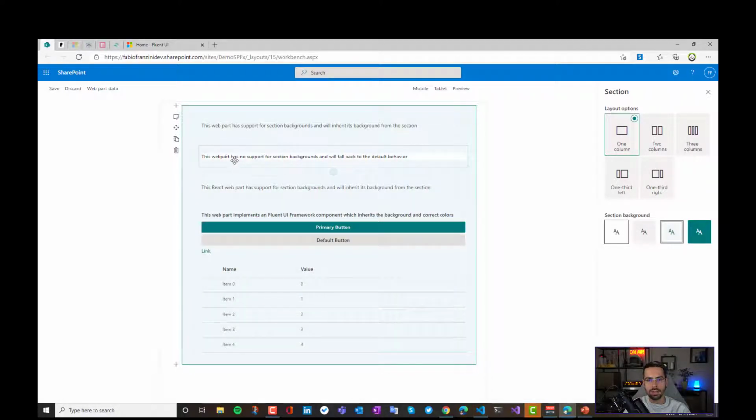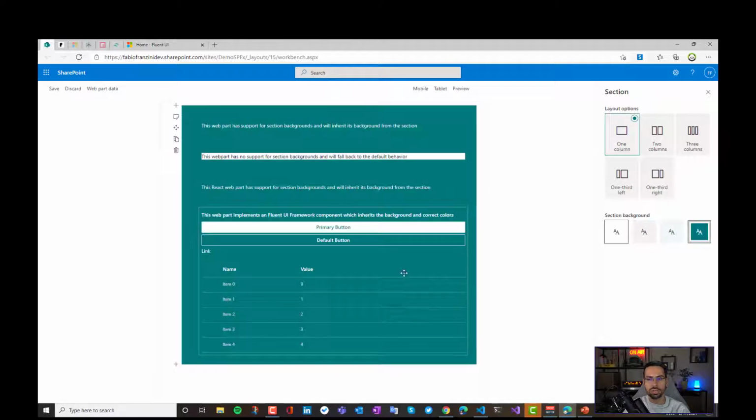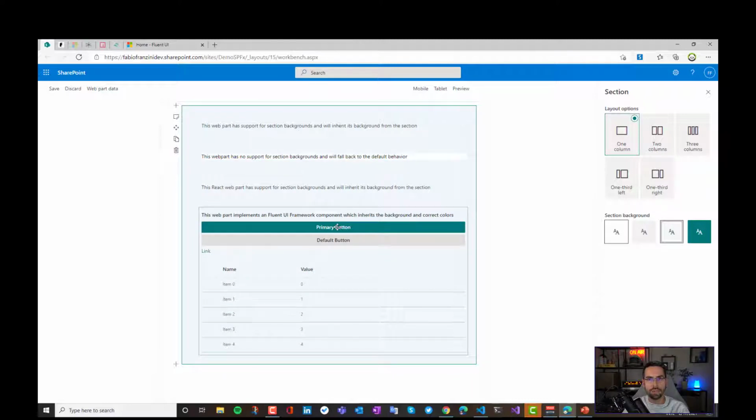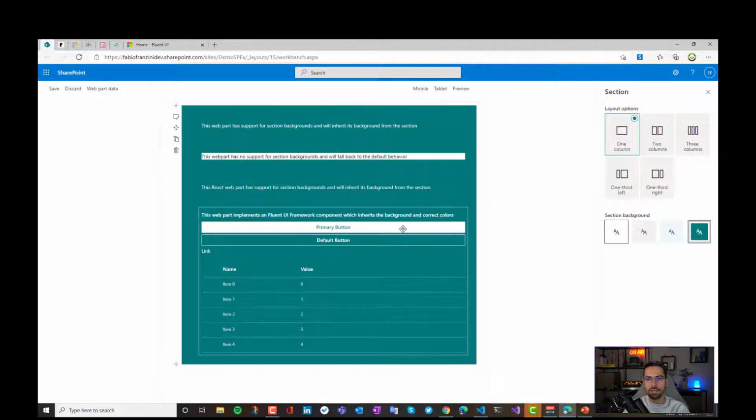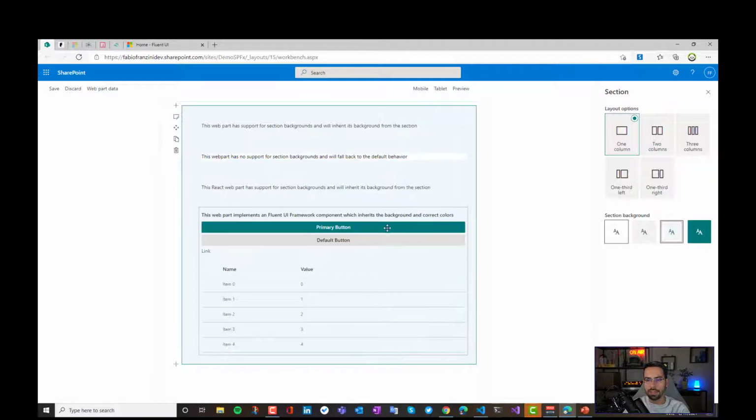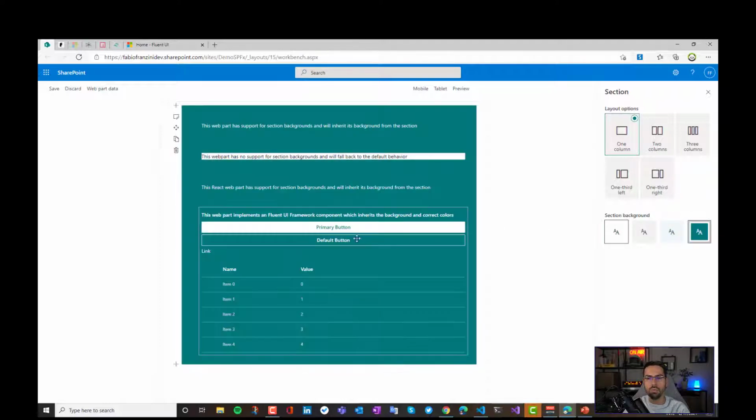All the web parts, but not this one, change the background correctly, but the most important thing is this web part that changes not only the background, but the color for each control inside. For example, to maintain the primary button with an accent color, if we select the strong section background color, you are able to see that the background of this button completely changed from the default accent color to white.